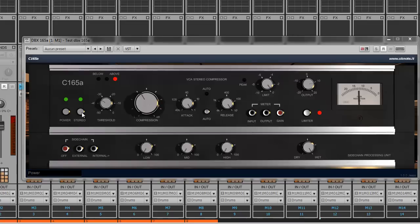Then you have the threshold compression here. This is basically the amount of compression you're going to apply. On the original unit it goes from 1 to infinity, and in the middle here it's going to be like a 4:1 ratio. So it's going to be 1, 1.5, 2, 3, 4, etc.